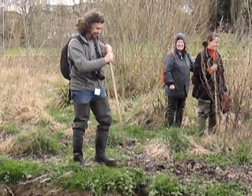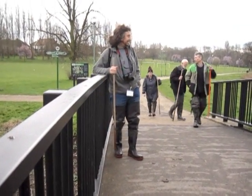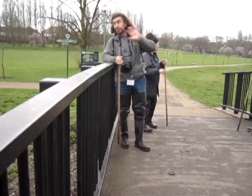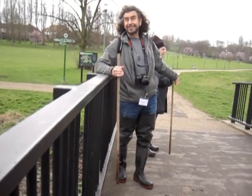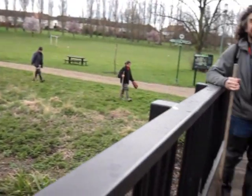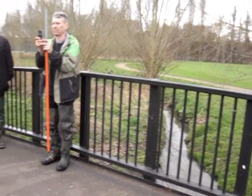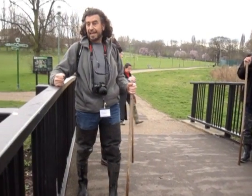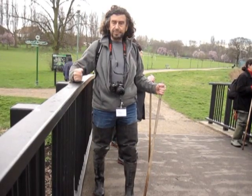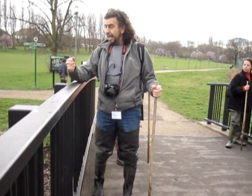Let's go have a look at the bridge. The bridge over the River Quaggy, and this is, I think, a very significant bridge for a number of reasons. Firstly, it reconnects the two halves of the park, which had been divided by a concrete channel that was dangerous, so fenced off, ugly, so had a hedge along both sides of it. It meant the park was two separate parks, and this river brings them back together. The other thing about this bridge relates to Julie Baxter, who I mentioned earlier. And this bridge needs to carry a fire engine, amazingly, for various reasons.